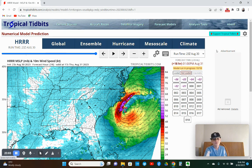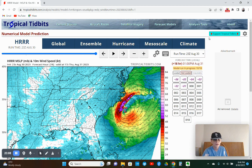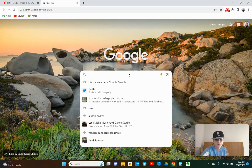So, a very, very sad storm and story that we had out there in Florida. I haven't looked at most of the pictures yet, but I've seen the videos. The damage looks bad. We'll see what the aftermath looks like once we get to tomorrow morning. And I'll actually look at the power outage map for you guys. One second here, I'll get this up for you.